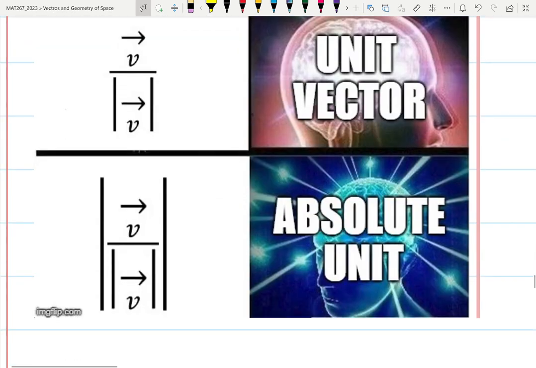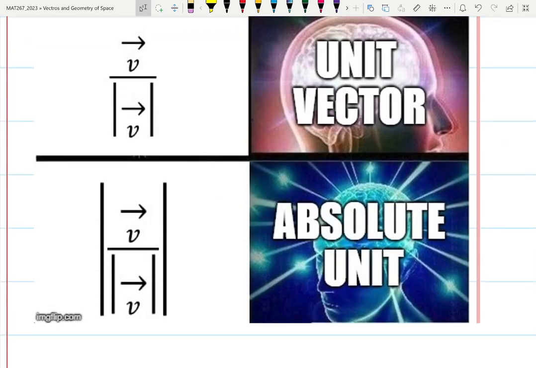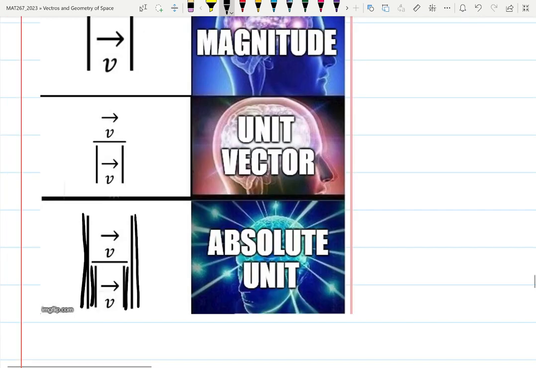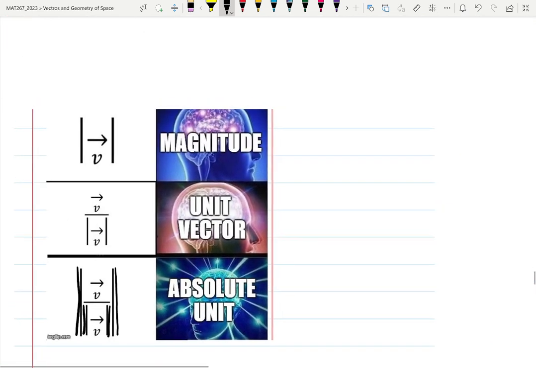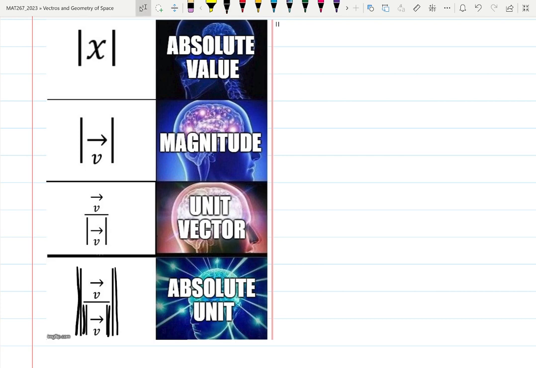What if I want to find the size of the unit vector? And now imagine if I actually have double bars everywhere. This is a double bar and this is a double bar. So that's like the final stage, okay? The final stage of this madness. The magnitude of the unit vector, but the unit vector is v over magnitude. So that's why it keeps accumulating, basically. That is funny. I like this one.